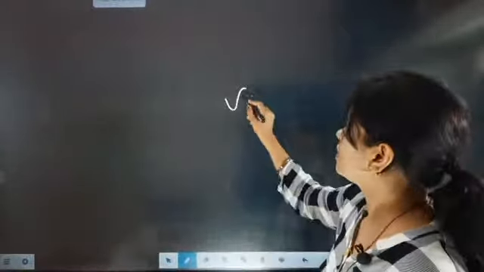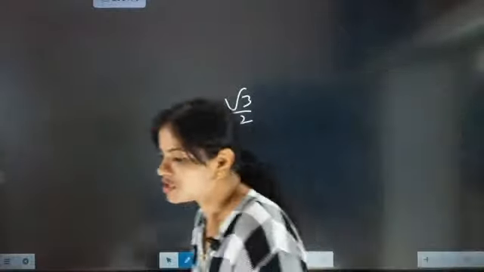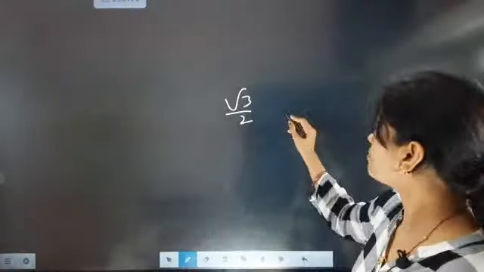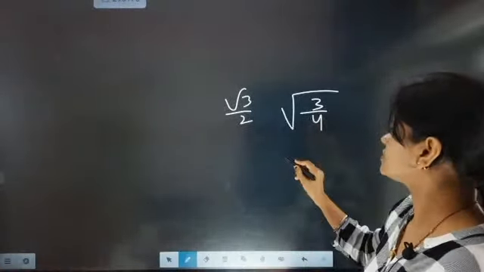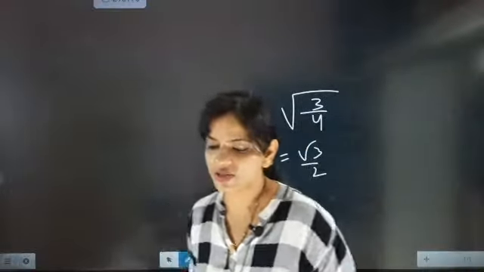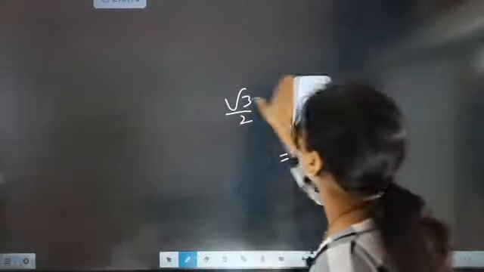Okay, Pooja, understood that point beta? Your answer is absolutely correct, Pooja. Answer is root 3 by 2. Gautam, answer is root 3 by 2. It will not be root 3 by 4. Answer will be root 3 by 2, because the root will come on this. So it will come as root 3 by 2. Root 3 by 2 is the correct answer. Okay. Gautam, root 4 will become 2 because the root will also go on the 4.